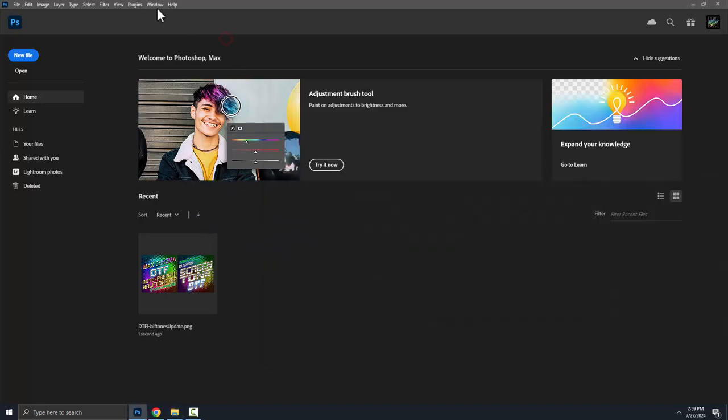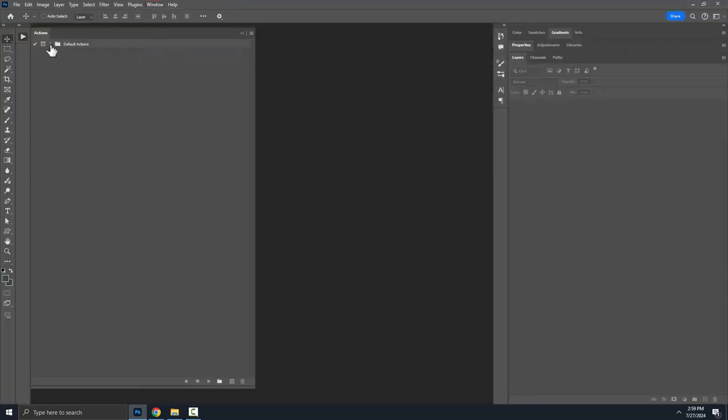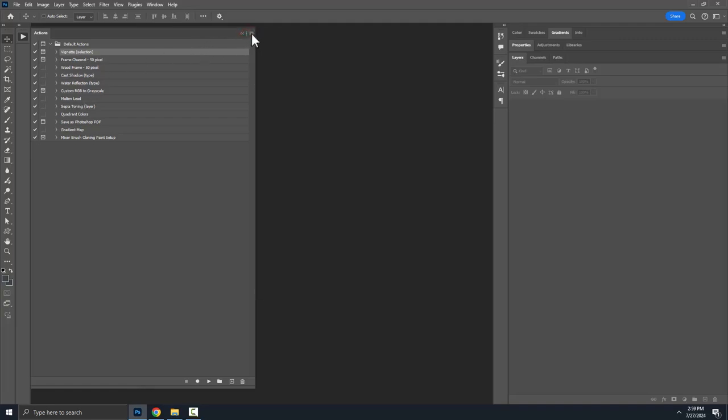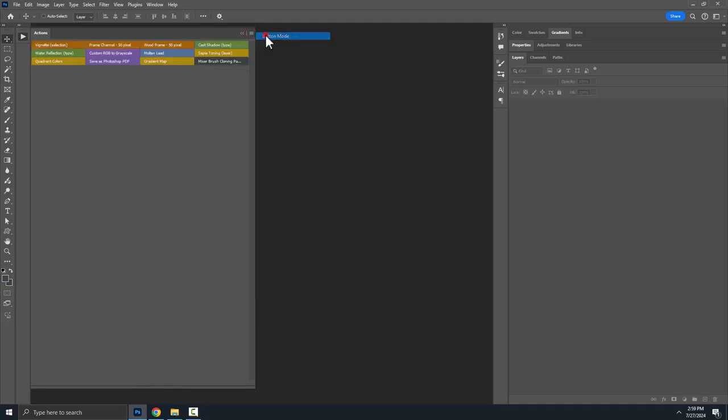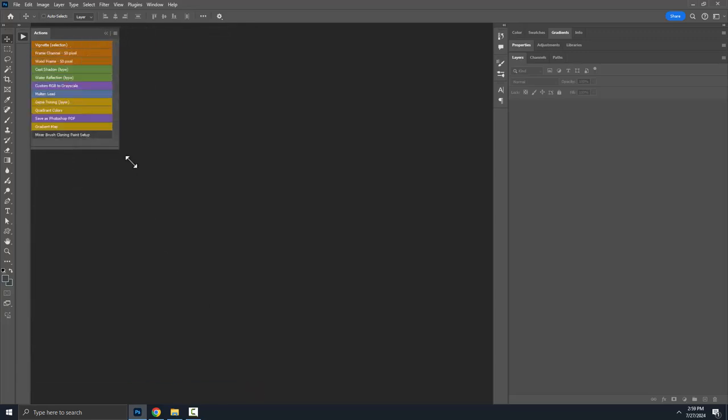Or if you want to be sure about how it works, you go to Window, Actions, and usually you just have default actions loaded. Okay, and if it looks like it's in a folder like this with these different actions written out this way with these arrows, that's just because it's not in button mode. You can click on these little lines up here, go to button mode, and then you'll see everything appears as buttons. We can move this around in the window, and the buttons will just rearrange.